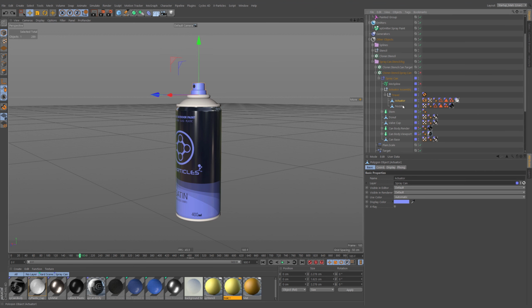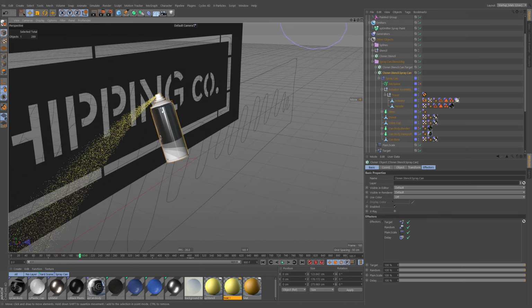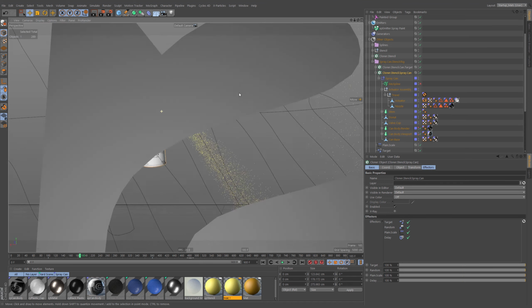Now, when it goes into a cloner it actually assigns it some color. So if I press the check mark there, you can see it's actually assigned it the color. Let's take that delay off, actually. It's setting it behind a bit. Yeah, it's kind of offsetting it a bit too much there. Also, it looks like our can might be offset somewhat.